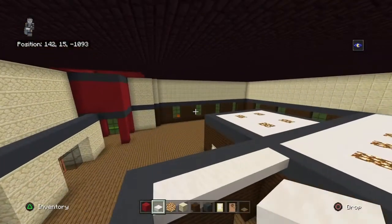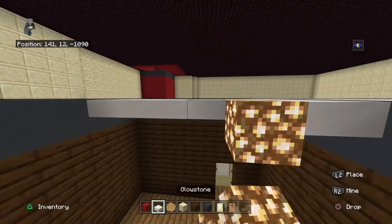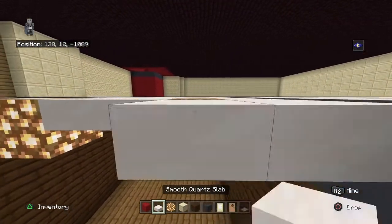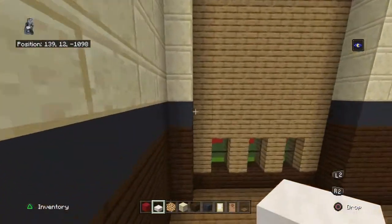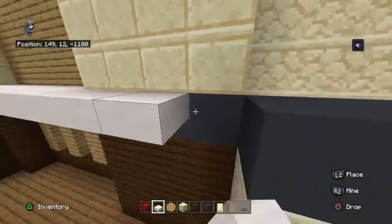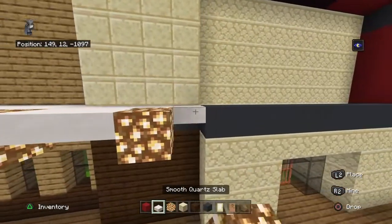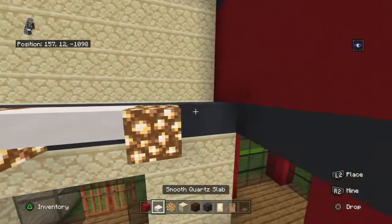But if you are building it, what was I gonna say? If it's a very large area, you won't be able to see both sides, so it doesn't matter as much. So for this area, I'm just gonna do it randomly. I'm gonna add, I think, one row along this right side is what I did, and then I'll go one at the back here. And then, obviously, once you touch anything, just stop.